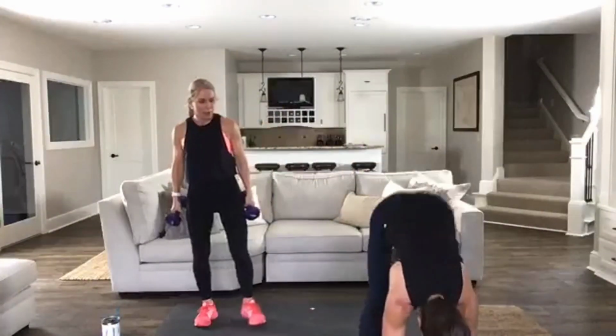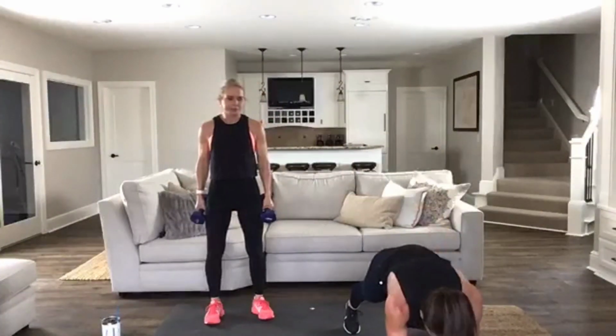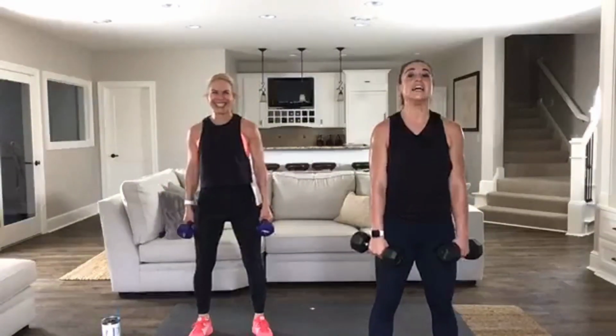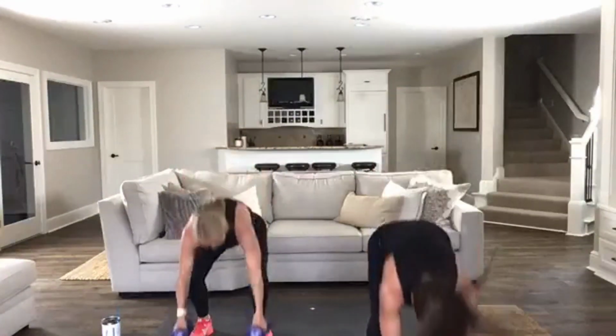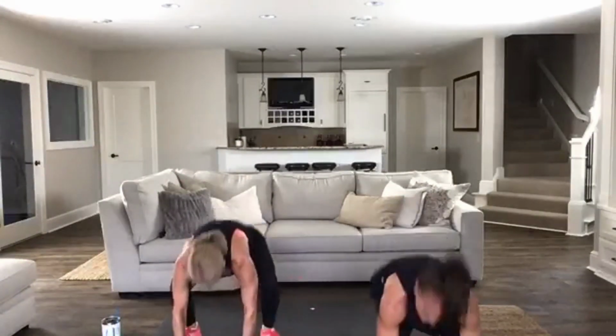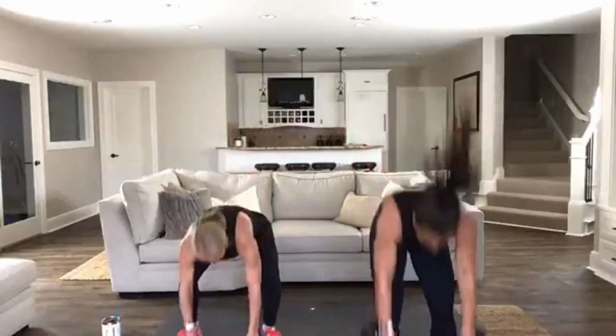You are going to burpee back. Find that plank. You're going to row, row, burpee, stand up, one upright row. This is where you finish total body movement here. You've got three, two, one. Down, jump back. Row, row, jump in, stand up, row.